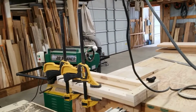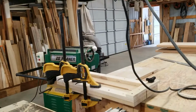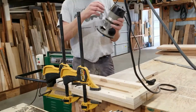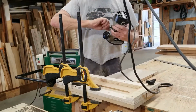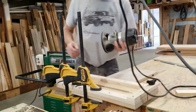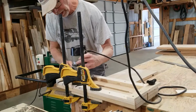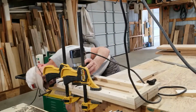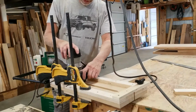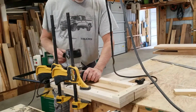Okay, so we've got it clamped on. Now we're just going to take our router and set this so that it doesn't take the whole path at one time. We don't want to do that. So we set it in here at the end, and you can look underneath and pretty much tell how much it's going to take. So you can just take a little bit off each time.